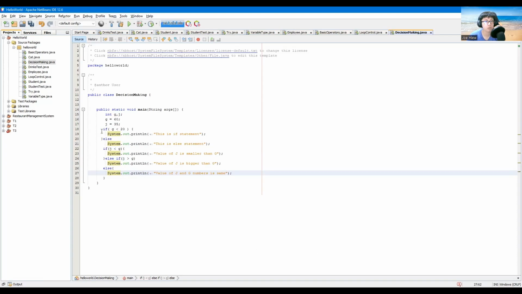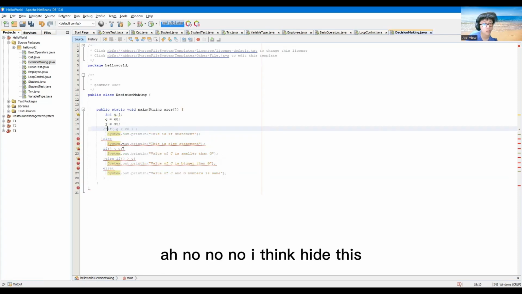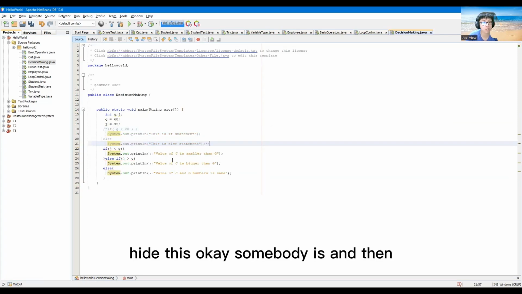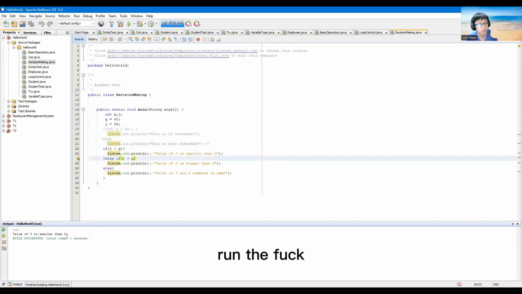Okay, so something like this, and then this one I want to hide first. No, I think hide this. Okay, something like this, and then run the file.